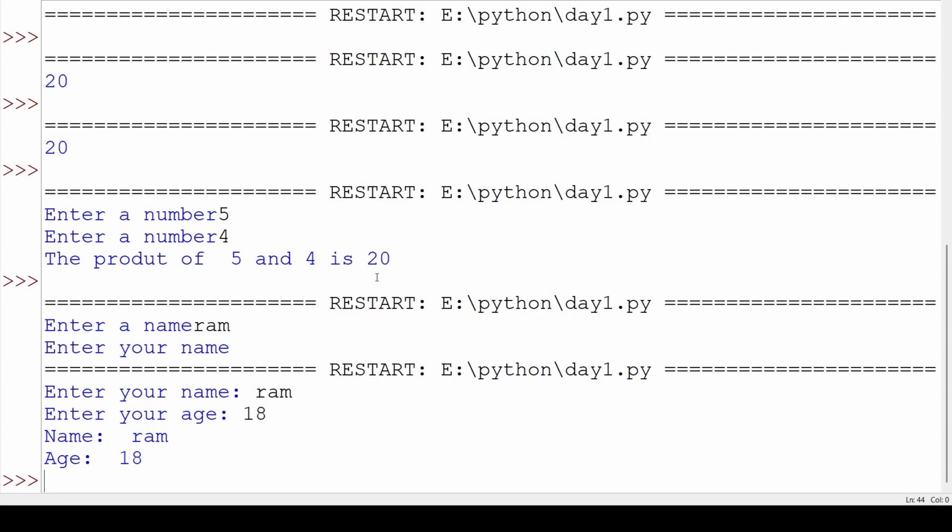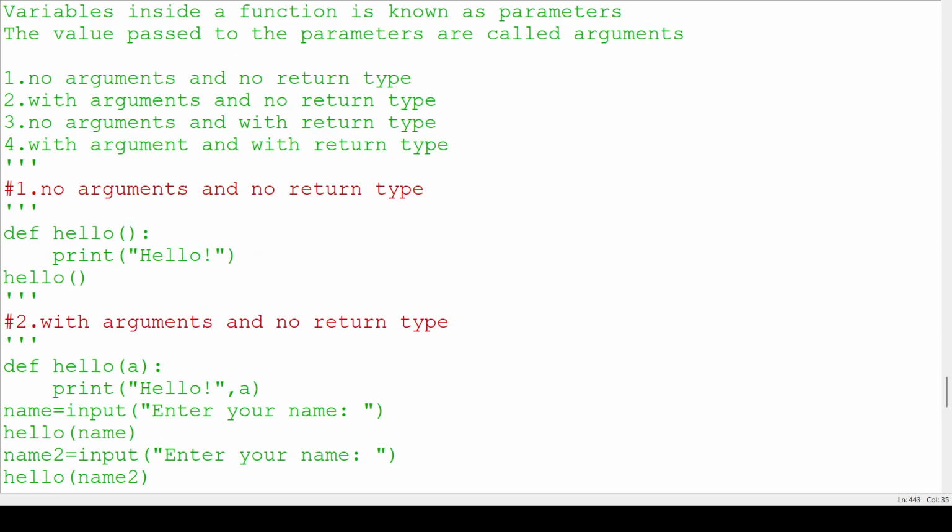So till now we covered a few topics in today's section. No argument, no return type. We defined a function, just called it and just printed an output.